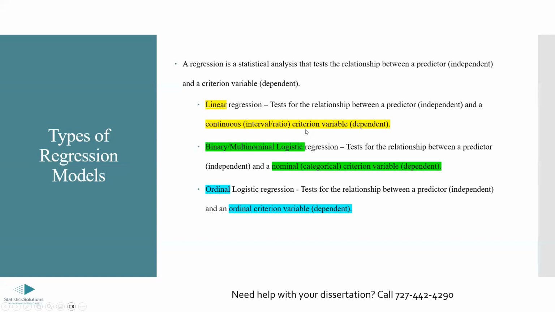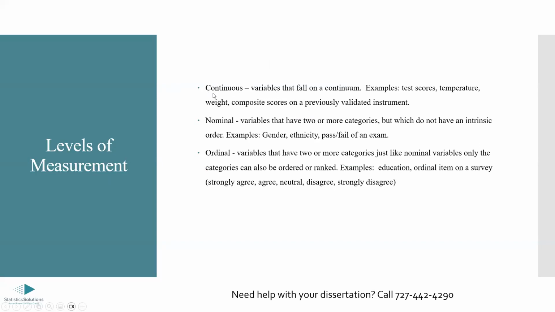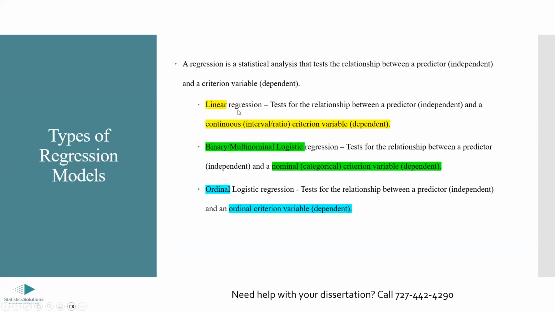Okay, so with that understanding, if you are trying to predict an outcome, that's usually when you run regression models. Prediction is the key word there. So if you're doing a linear regression, that means you are trying to predict a continuous outcome. Okay, so you need to have a continuous dependent variable to run a linear regression.